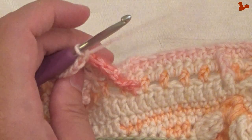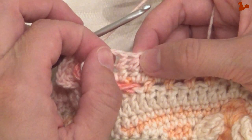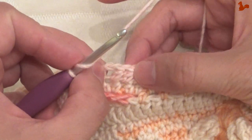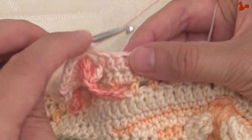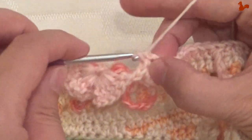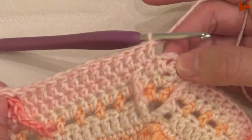I'm going to come back to our stitches here on the back, and if you just look closely here, you see there's that first stitch. I'm going to skip that and come to the second. In that second, work a treble. So you see there's a chain space, first stitch, second stitch, treble, and that is then the first of 13, and that'll bring you to the corner. That's 1, 2, 3, and you're going to work 13. There you go. So that's 13 trebles, and that last one falls just before the corner.